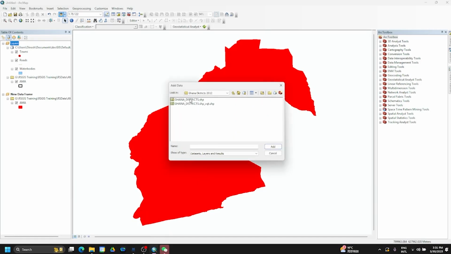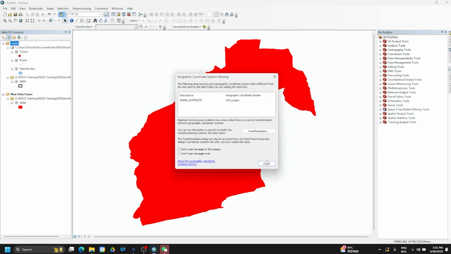So you select the Ghana District 2012, the one with .shp, then you add it.